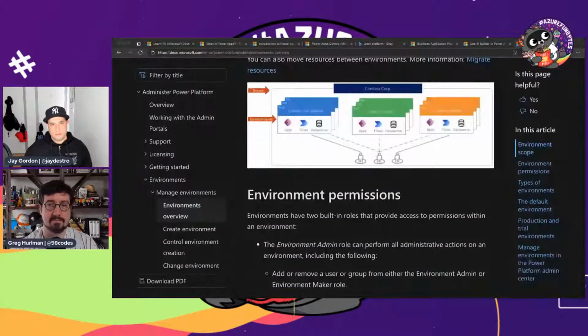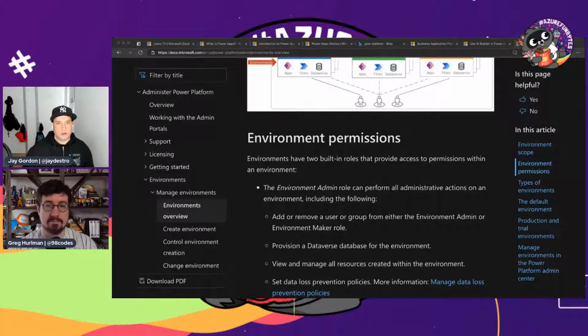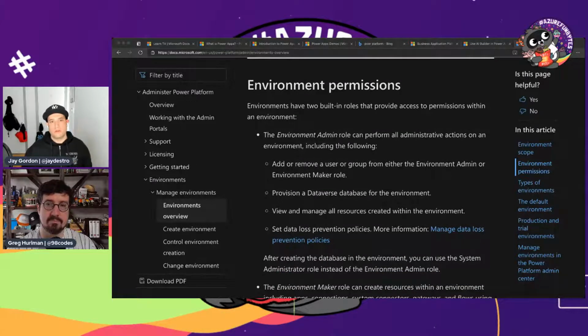Sure. So, can you tell me a little bit about environments? It appears there are several different types of environments that we can use to build our apps, and I'm curious if you can give me, because we're hitting all the basics and I want to keep on those, and then I'm going to let you show me some more. But let's talk a little bit about environments for a second.